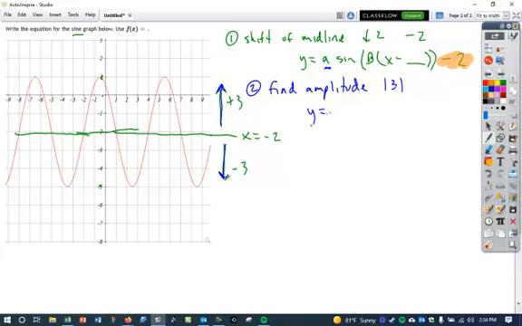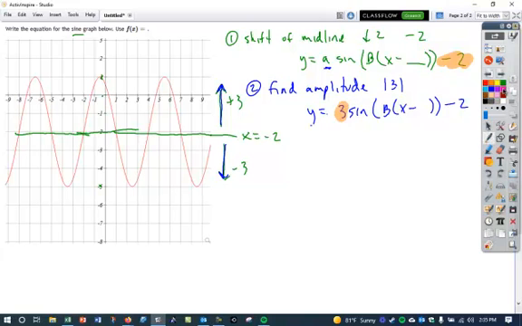So we can continue to build our equation. We have 3. Now, it might be a positive 3, it might be a negative 3. We'll come back and choose later when you asked, how do I know if it's positive or negative? Again, you can choose either, but I'm going to leave it 3 for right now, times the sine of b times x minus something, all minus 2. So this was the new piece that I identified in this step.